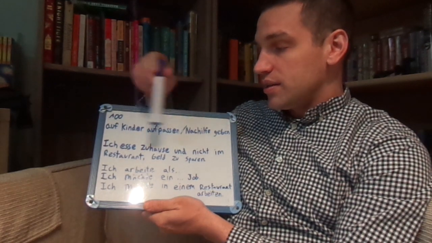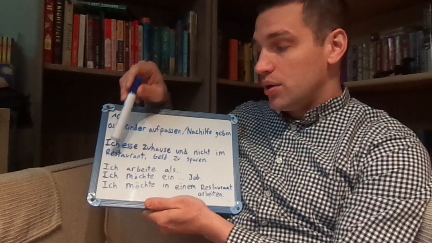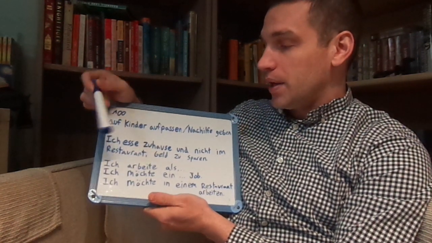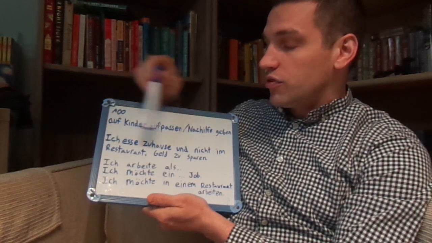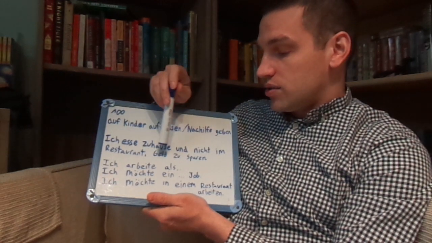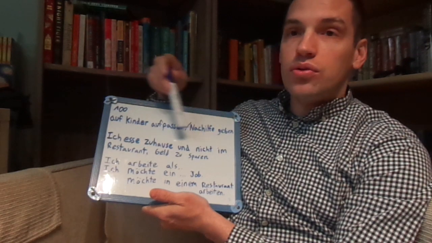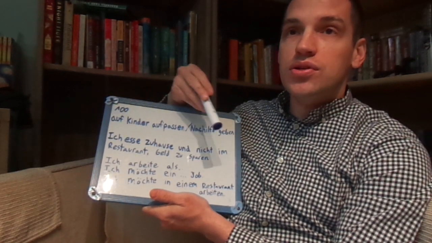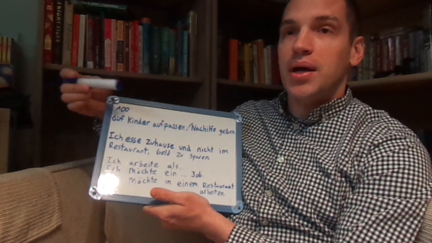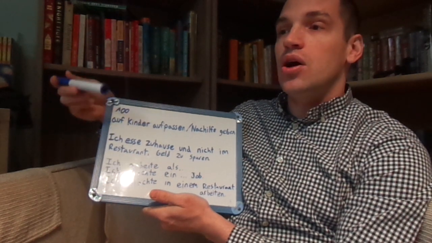We could give an example like this: Ich esse zu Hause und nicht im Restaurant Geld zu sparen. Trouble reading at this angle, I guess. So then if we translate that, it flips things around a little bit, right? I eat at home and not in a restaurant to save money. So we're able to get that same idea, even with a little bit different phrasing. It's always good to think, how do I get my idea across, instead of how do I get my sentence across word for word. And it can always help to think, simplify, rephrase.